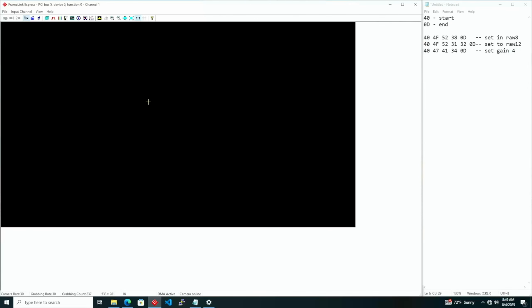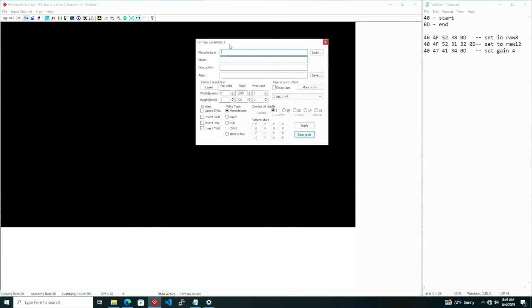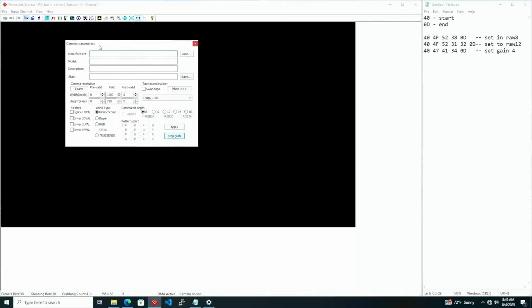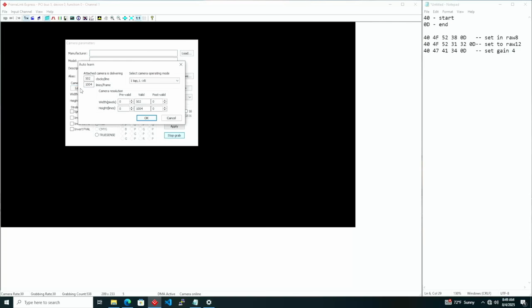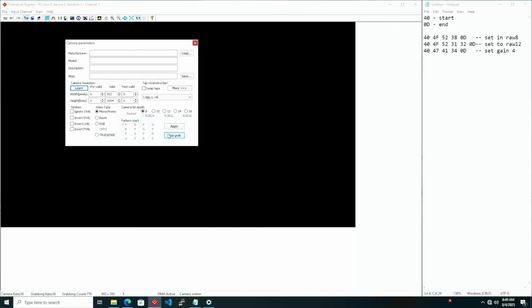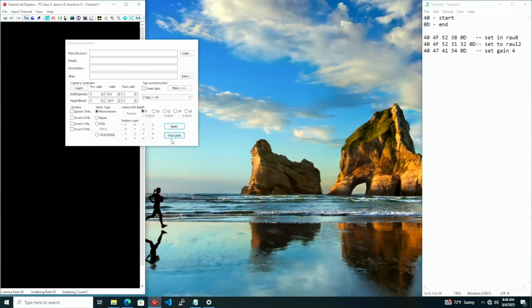So what we're gonna do is skip to this guy here. And what I like to do, if you don't know exactly what the settings are, is go to this learn, and it will figure out based on the timings it's receiving, it's logging the information. You can press OK and then hit apply. Now you can see that the image starts to look better.